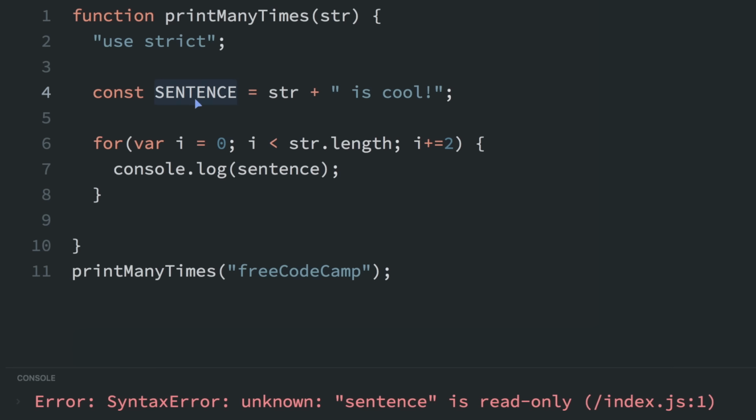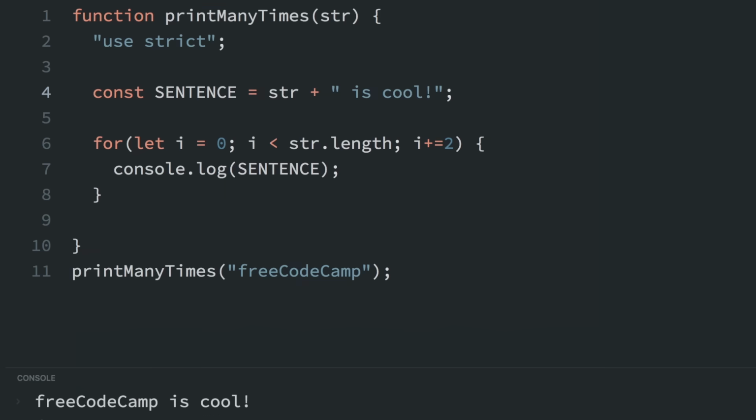So if I rename this here, I'm also going to have to repeat it here. And while we're at it, we're going to change this to let. Because for the most part, you should only use const or let, but there are certain circumstances where you would use var. And also in some other videos in this course, I'll be using var. But in your own code, you should mainly use const and let. Let's reload this to see what happens. And it worked. freeCodeCamp is cool many times. We can no longer say that freeCodeCamp is awesome, even though we know it actually is.